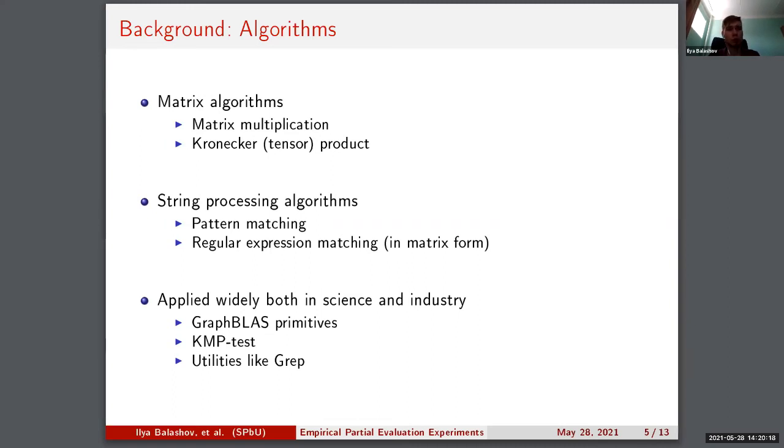And the matrix form was chosen because, as was said, matrix algorithms are specialized very well according to previous research.